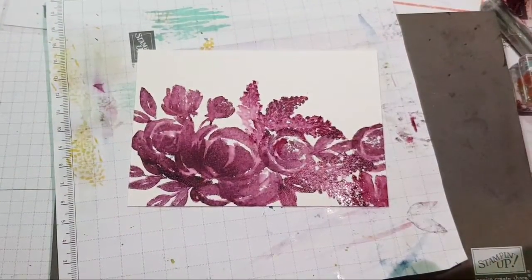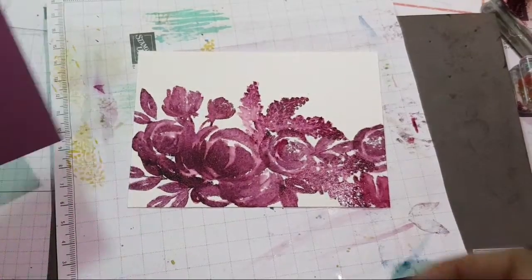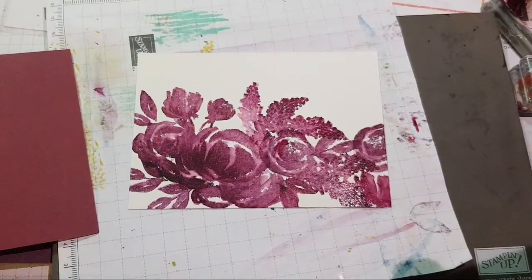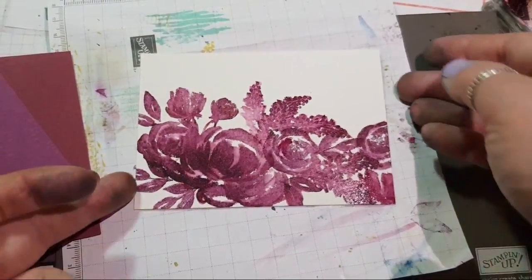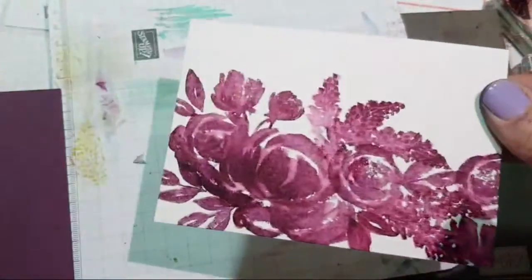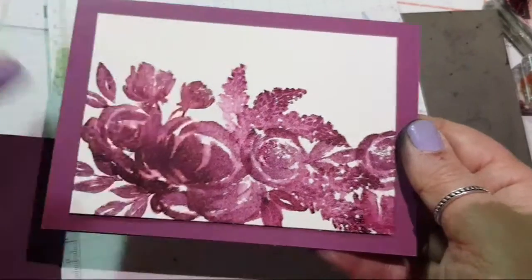Love. Right, let me see. Have I got any Blackberry Bliss? Now, it's amazing how different the colour is. That's Blackberry Bliss cardstock that I've just laid down. We're going to grab some Merry Merlot, and let's get some Rich Raspberry in here to see. Because we're adding water, it changes the look. This is Rich Raspberry, which is probably the colour it's best. This is Merry Merlot, or Merry Merlot, some people say. And this is actually Blackberry Bliss. This is the same colour as the ink, but I'm thinking Rich Raspberry.